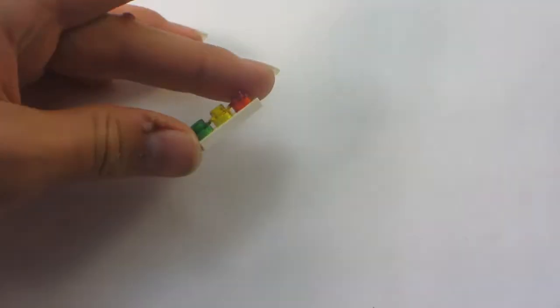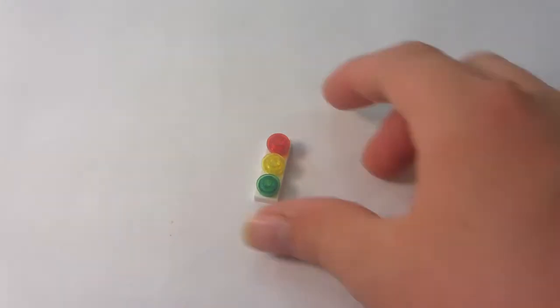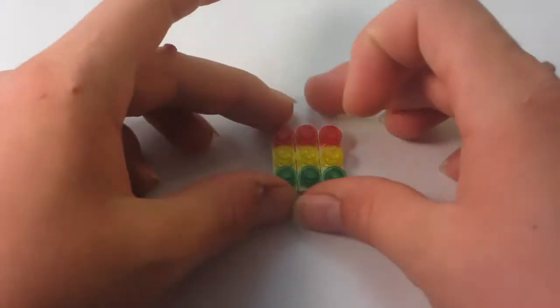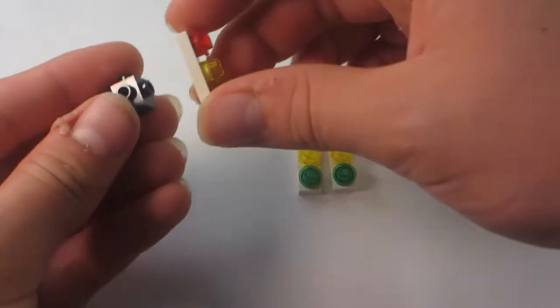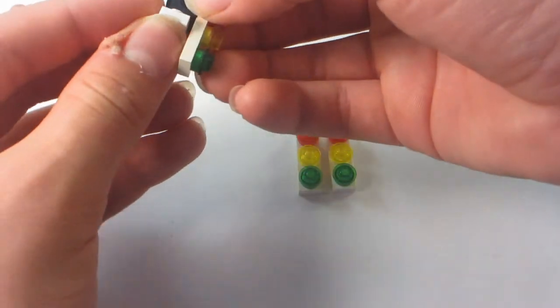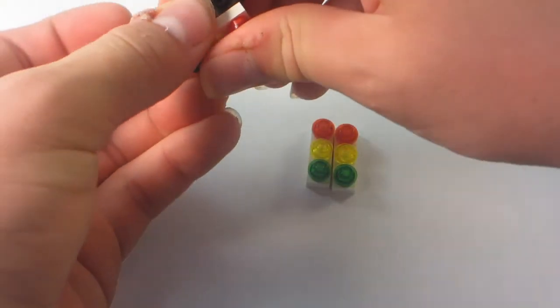Let's go down here, and first what you want to do is add some of these pieces onto a white plate. So just some studs onto a white plate in a streetlight pattern, and then multiply that by three. Then get that. And then what you want to do is connect one of those to one of these. And then you can put a white plate underneath that, and then put a white brick underneath that, and that kind of gets it all even.